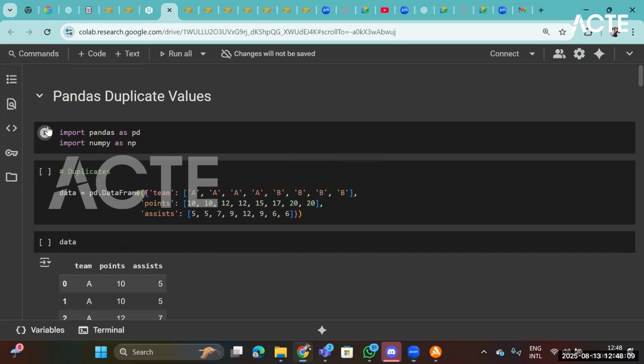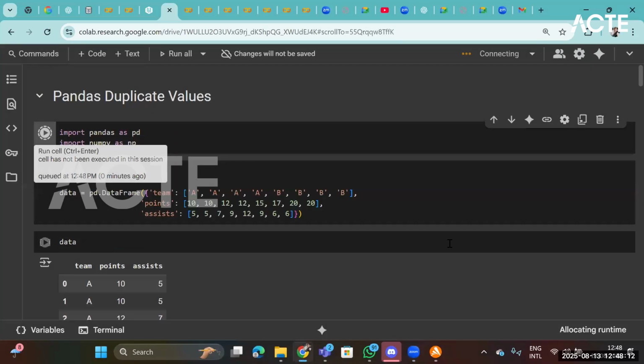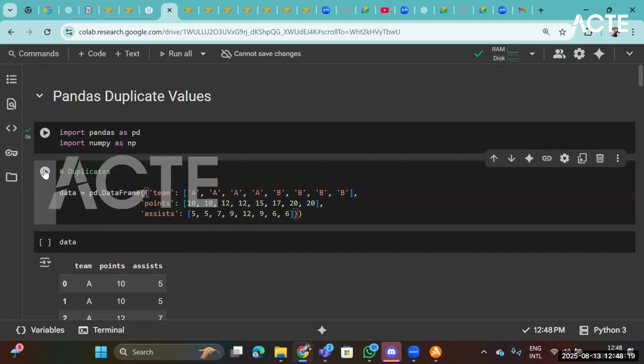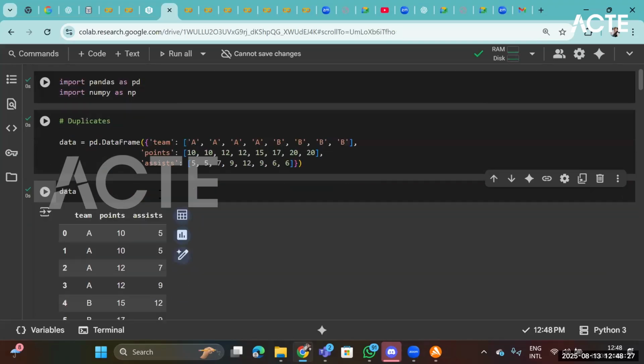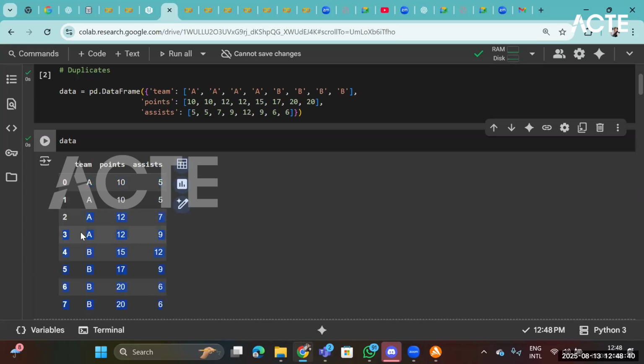Just wanted to check. Okay, now how do we handle duplicate values? Here I have imported the data, as you can see. Let me show the data one second. Now I have each team, the points, the assists. If I look at this data properly, as you can see, this has been repeated twice. The whole row has been repeated twice. Now this also looks different, but when I come down over here, this is also repeated twice.